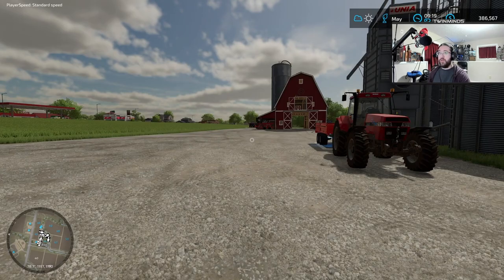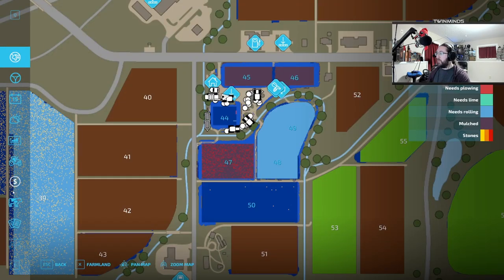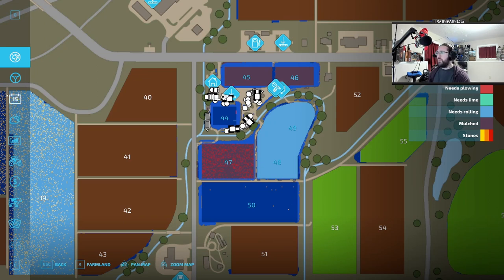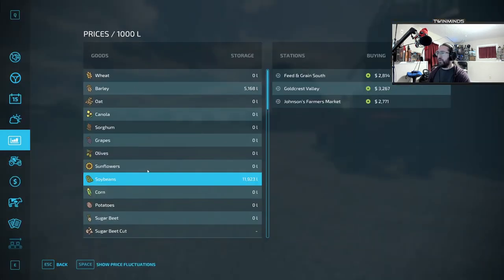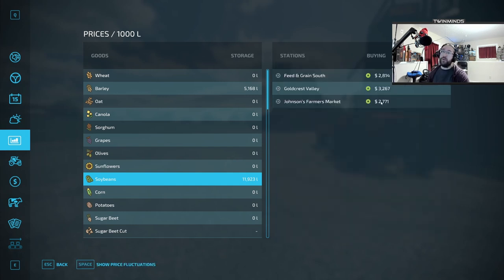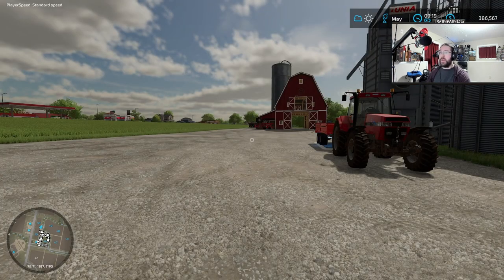So yeah, let's zoom ahead to June. What was my June sale? Soybeans, I think. Yeah, soybeans is my June sale. So currently, we are at 3,200 in Goldcrest Valley or 2,800 in Feed and Grain South. So let's zoom ahead and see what that's going to look like.